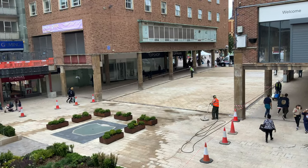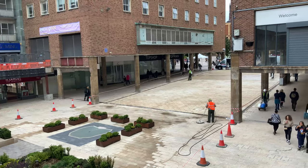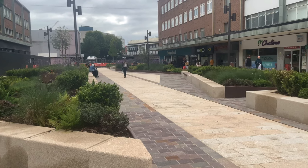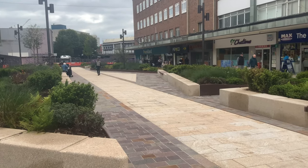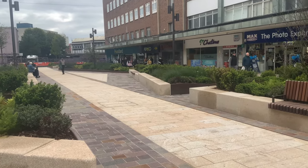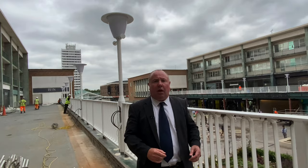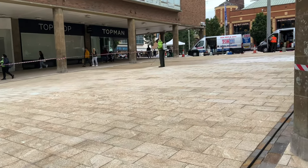The other thing to say today — and I'm just looking at it over there — is that the cleaning of all of the footways is happening as we speak. That'll be finished in the next couple of days. It's coming up beautifully, and it will be covered with a particular membrane so that when people drop things on the floor, it won't leave the sort of marks people may have seen in the past.